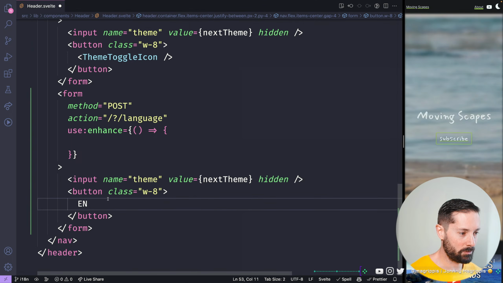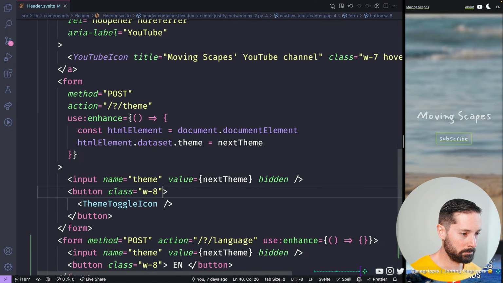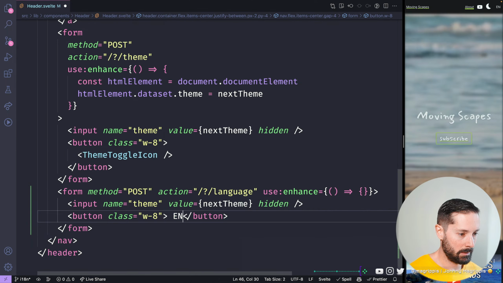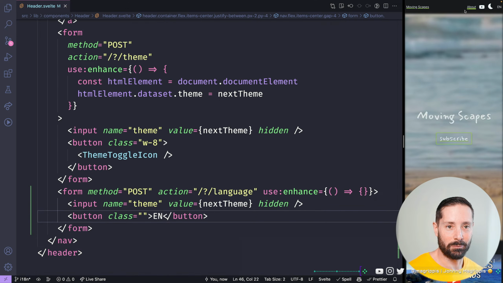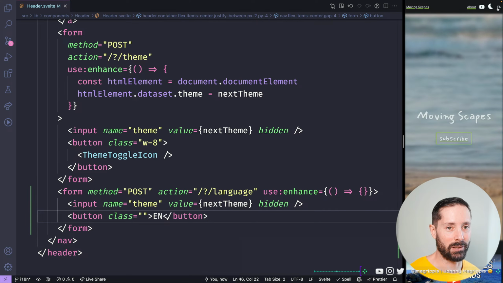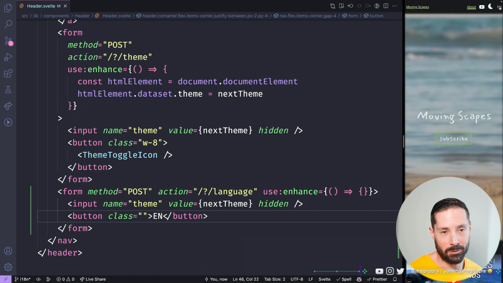So we want to show an en here. We don't want this to take a specific amount of space. So en, we want to say here. And do we need any classes? Maybe not. I always get confused with what to do with language selectors. Should it say the language you're currently on, or should it say the language that you'll end up in if you were to click? Is this obvious enough that we have a Greek version there?